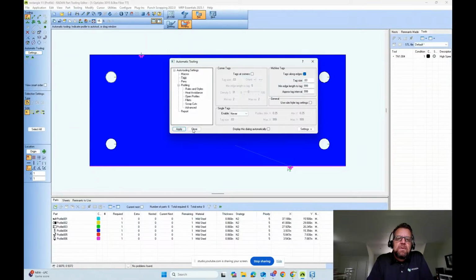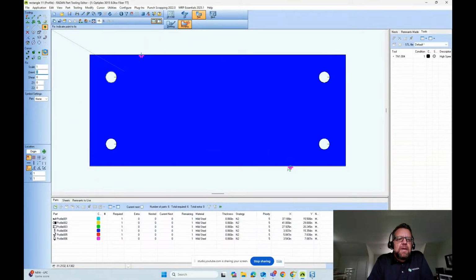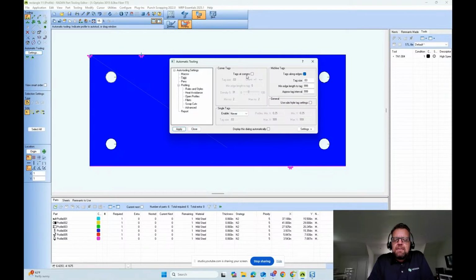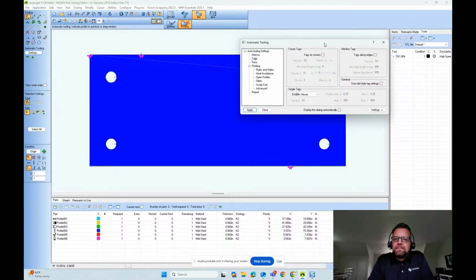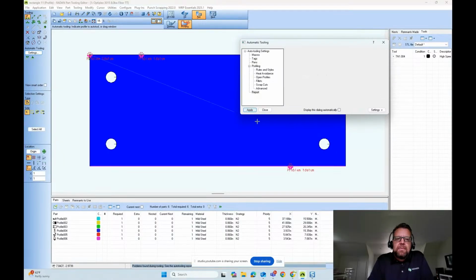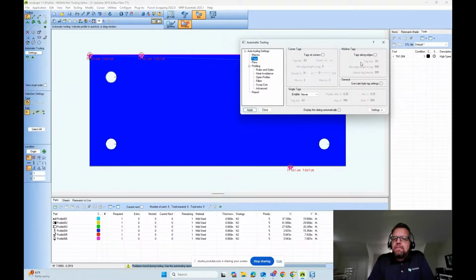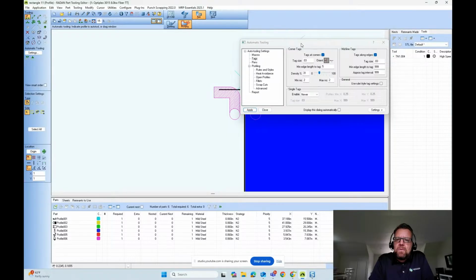Now that's going to be true for what we do here in a moment because I'm going to go back in here. I'm going to grab my T datum again, and I'm going to put one on the corner. Okay. And then I'm going to come into settings and we're going to just say, okay, corner tags. I'm going to deactivate this. All three of these should come up as a flag, as a problem, because even though I'm requesting on my part, I want these, I don't have any way of providing it, right? So I need to activate the ability to do these. So my minimum edge is still going to look at that, and it's still going to look at this, and then I apply. So now I've got a tag on my midline and my corner.